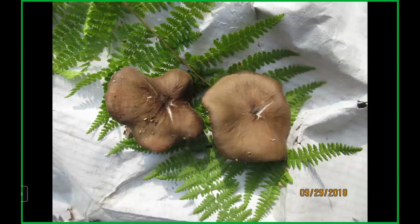Yes, I want to guess. I would guess, I also think this is Oudemansiella. Oudemansiella, Xerula. Oh, Xerula. Okay, yeah. Hymenopellis, yes. I was going to say oyster mushroom. This is the only photo.